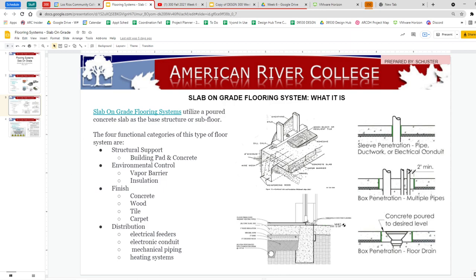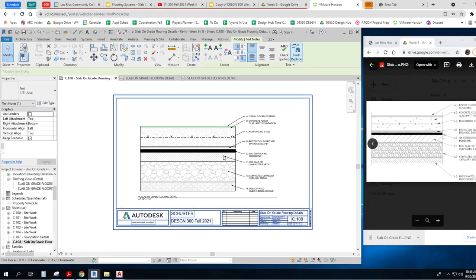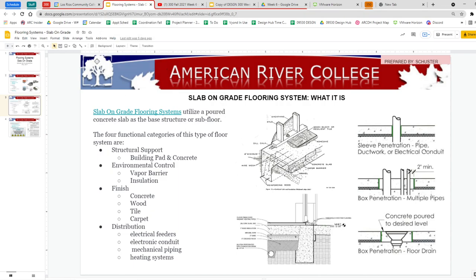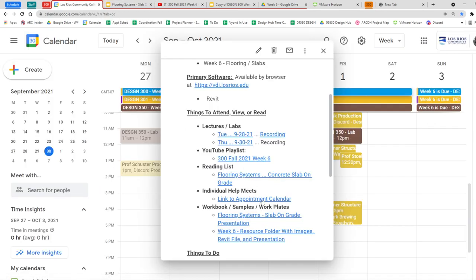So there we go. That's what we've got for this week. We've got some Revit to do. You've got some reading to do, and you have some calculations to do. And of course, we have some discussion posting. And this should take you somewhere between 6 and 8 hours for the week. And so I hope you are in a position to be able to do that. And if not, I hope you're in a position to be pretty quick at this, so it takes you at the lower end, 4 to 6 hours.